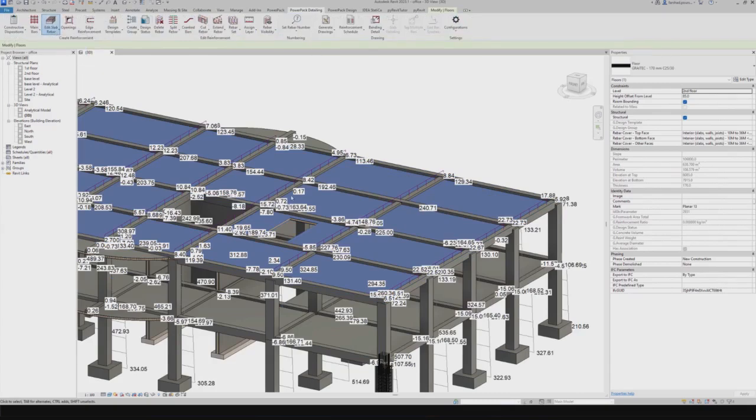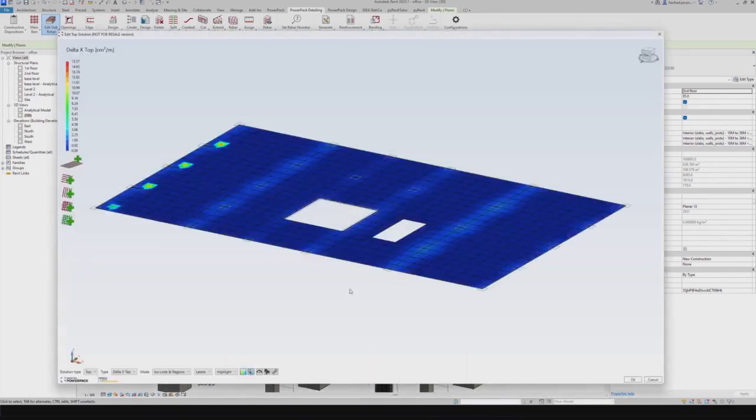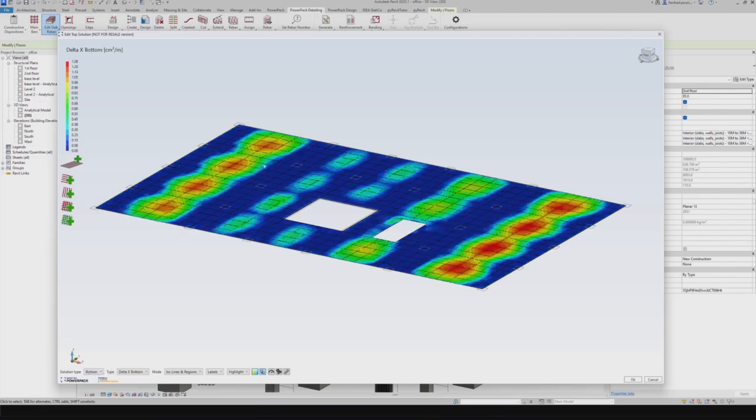Now we are going to open our slab directly in a separate window, which is mostly based on our rebar areas. There you go, I have the window. This is my slab. I can see different layers and areas that we need, for example top or bottom. And this is the required rebar area at the bottom layer in X direction. You can also change it to Y direction, as you see here.